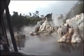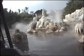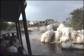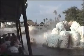Up ahead is Africa, and we have to watch out for the geysers here. They're a result of the heat escaping from below the Rift Valley, which runs all the way to the Red Sea. Again, in a few million years, the eastern edge of Africa might actually break up into a few smaller islands.